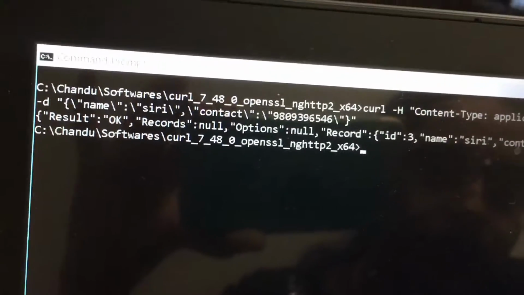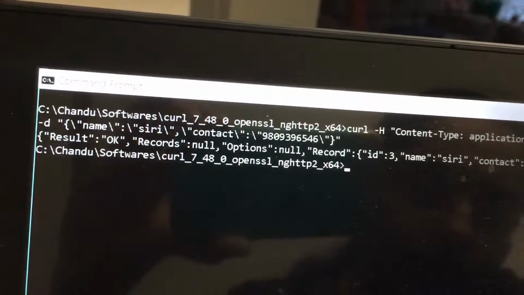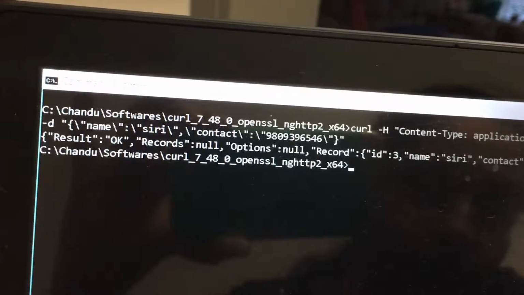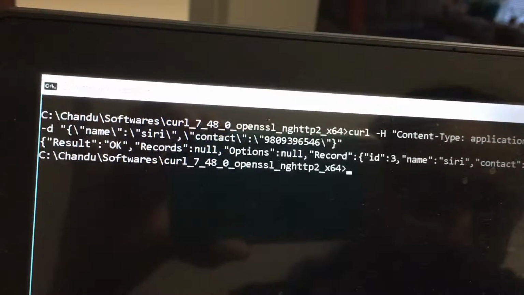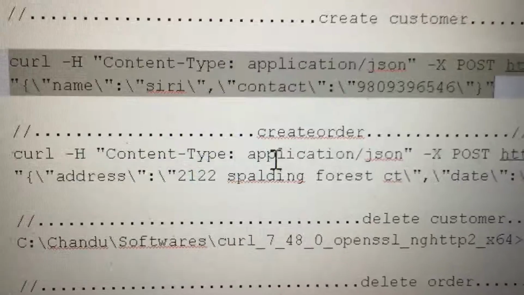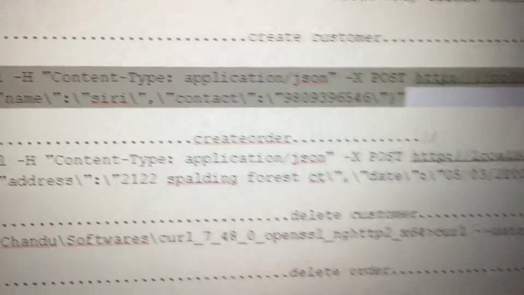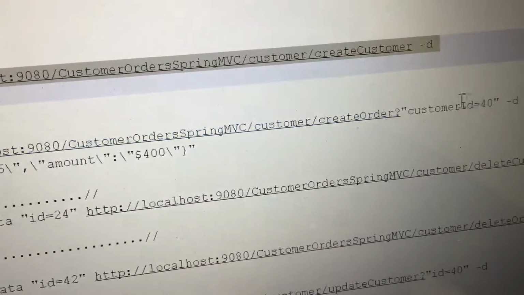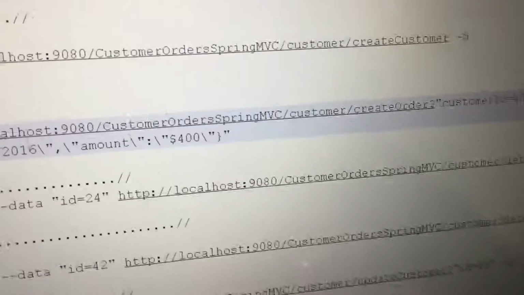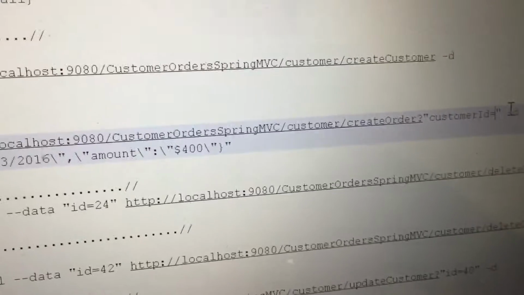So next, let's add a customer order for the customer that we have now added. Here is the code that I have for customer order creation. So I want to create a customer order for the customer ID as 3, the customer that I have recently created.